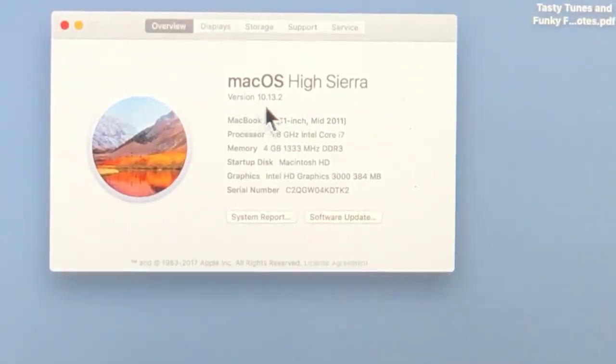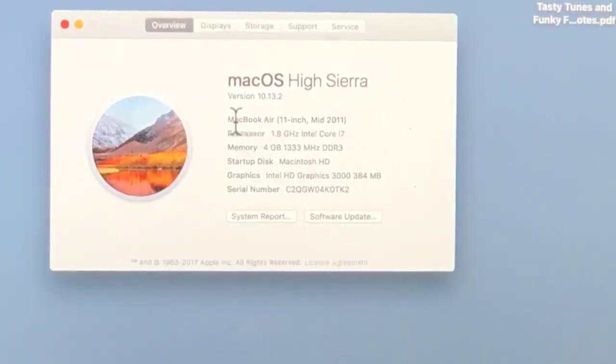This will also give us the version number of the operating system. So in this case, it's Mac OS, High Sierra, and the version 10.13.2. This piece of information next down right here is when the computer was built. In this case, it looks like it's almost time for me to update my computer since it was 2011. It'll also tell us that it's an Air and it's 11-inch.